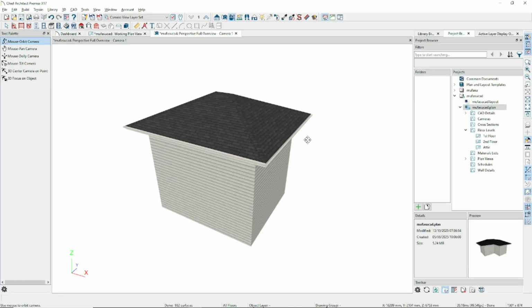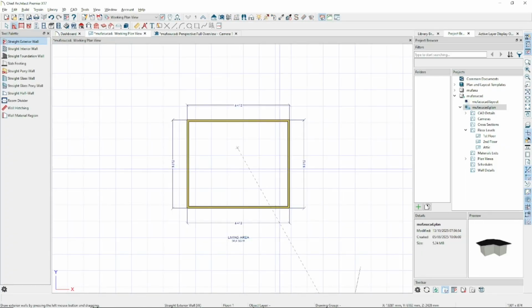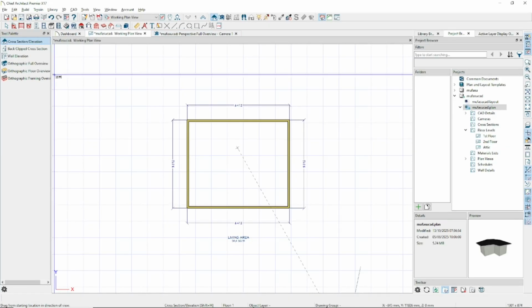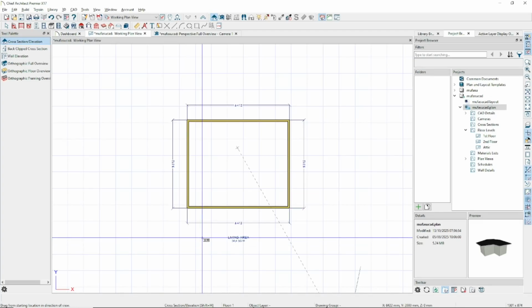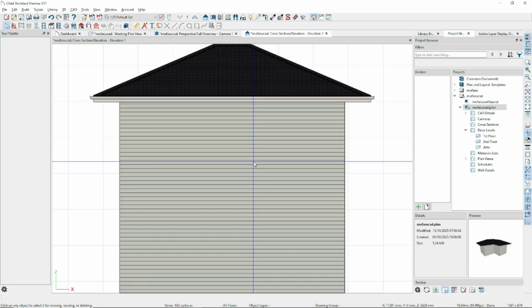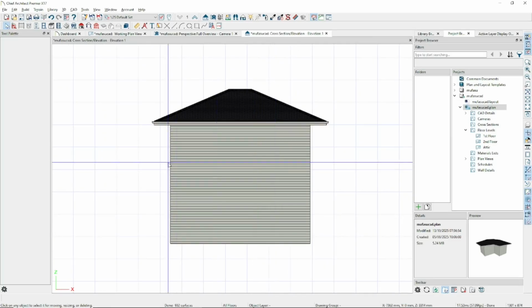And if you want to create the elevation, you can click this icon, orthographic view tools, and then use the cross-section elevation. For example, I will set from this point. Can move into here, and it will create the 2D orthographics from the sketch.